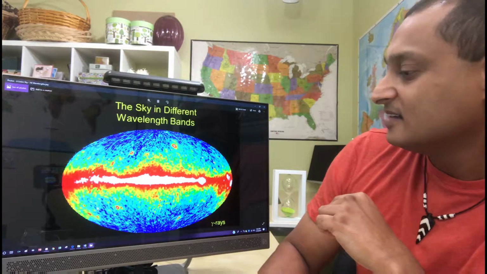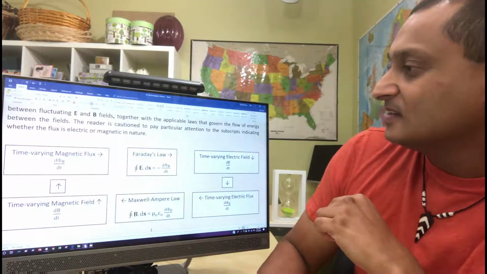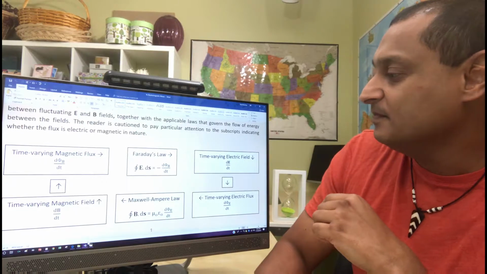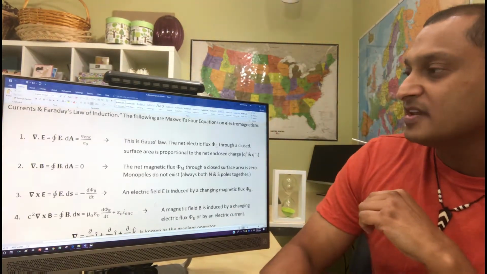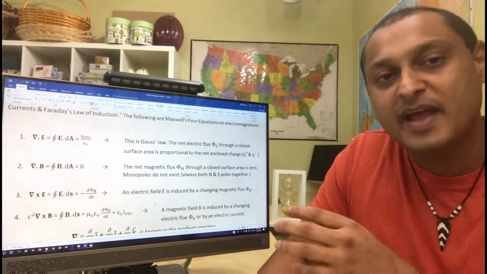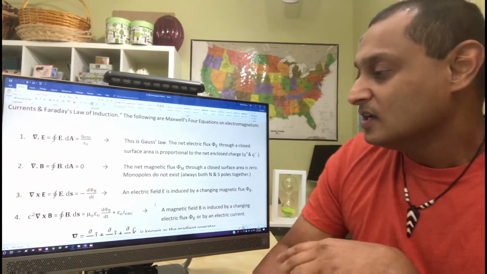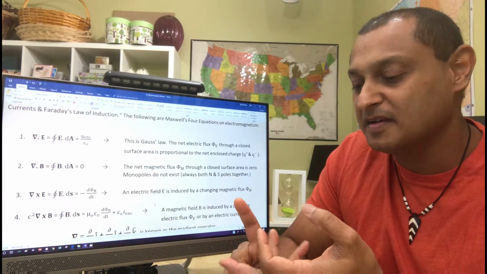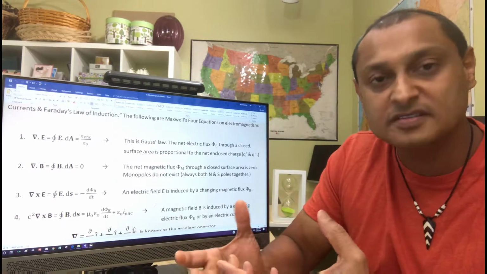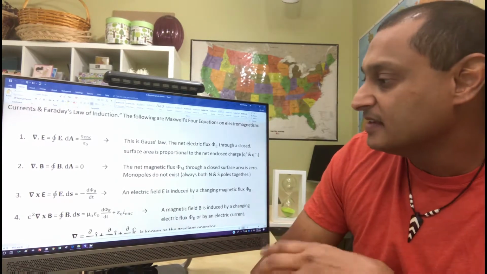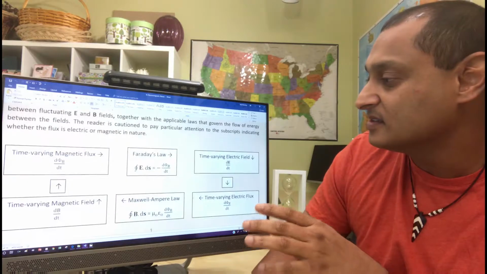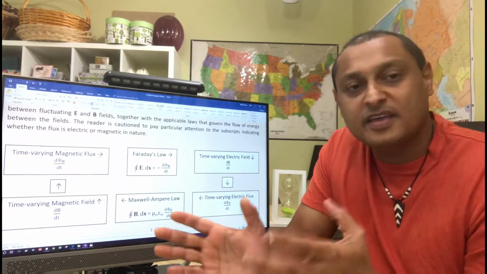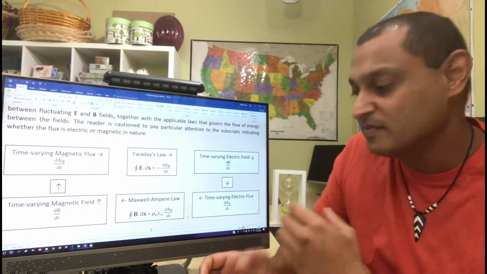Let's take a look at what's in this chapter. So these are Maxwell's equations in a different form, more of a flowchart type representation. These are the equations from James Clerk Maxwell, and they deal with the interrelationship between electric charges, electric fields, magnets, magnetic fields, and currents as well, and the speed of light, and how they're all intrinsically related. This is the flowchart representation of Maxwell's equations. You're looking at the representation of all of electromagnetism here.